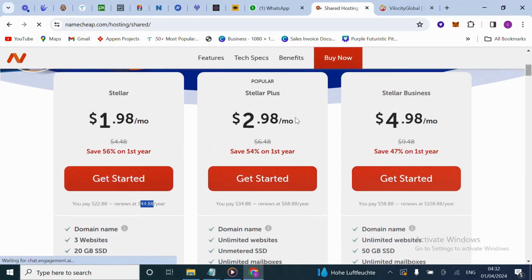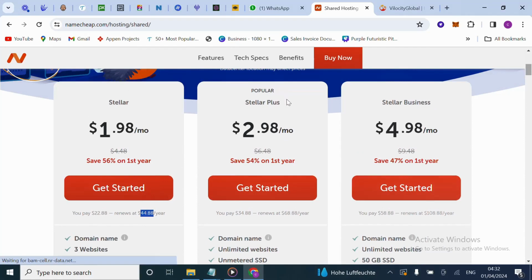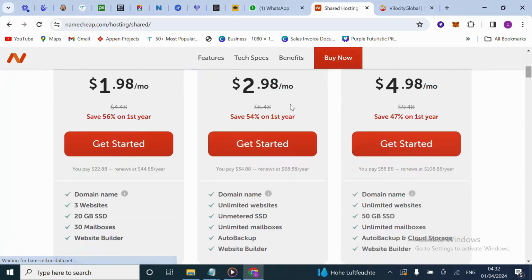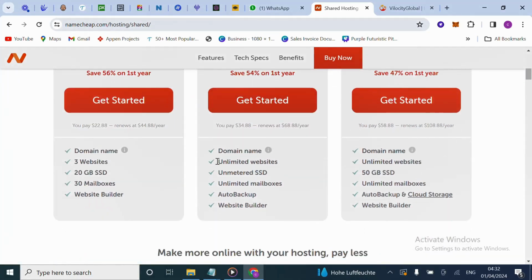Now this is the second package, which is the popular one, Stellar Plus. With Stellar Plus, you get unlimited websites, sorry. So you can host as many websites as you want inside it. Though it's more expensive, for the first year you're paying $34.